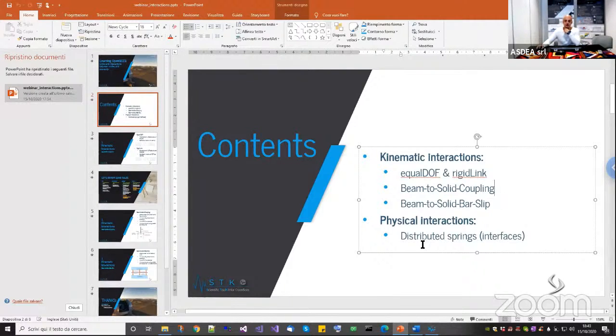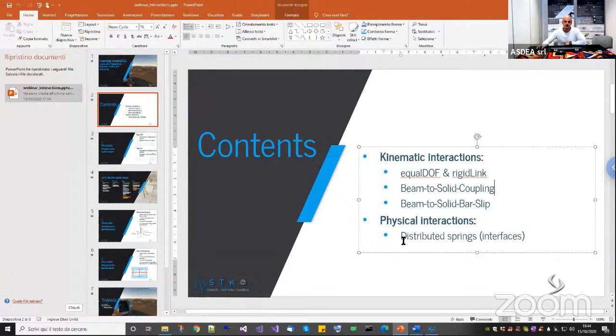Here I call them distributed springs because when you use the interaction with the zero length element, basically what you create are springs in OpenSees, zero length elements. But in STKO, you have the option to make them distributed in such a way that when you define them, you can define them not node by node, but surface by surface or edge by edge. And then STKO will do all its own calculation to compute the lumping factors for them, okay?